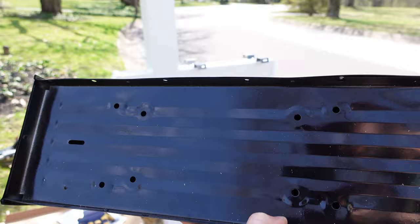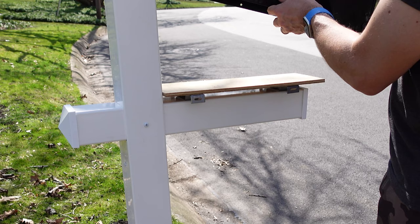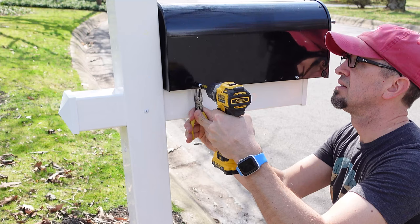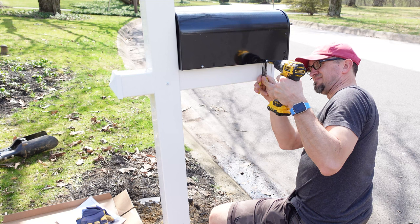Now, if you don't have those brackets, here's a quick hack. Cut a piece of plywood to fit the bottom of your mailbox. Take the plywood, put it on top of the post, drill it in, put your mailbox on top of the plywood, and screw in the sides. But I'm using the brackets, so I went ahead and put mine on top of it. Just go ahead and screw them in, all four, all the way around, and it actually ended up fitting pretty nicely. This is the first time that I've ever used one of these mounting bracket setups.